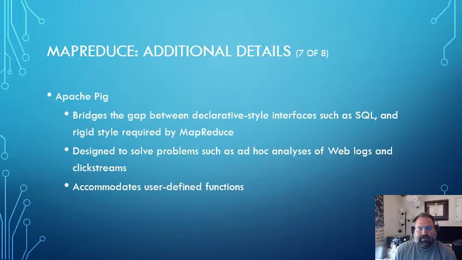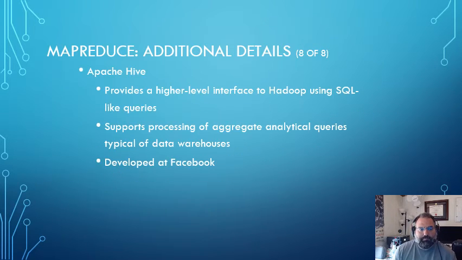Apache Pig kind of bridges the gap somewhat between being a database and big data, though make no mistakes, it is a big data solution. But it does allow you to write SQL. It's designed to solve problems around weblogs, and that's one of the things in general. Most of these tools were intended to solve essentially log file problems. That's what this whole platform kind of came to be. We've since embraced it and extended it to do lots of other stuff, but originally that was the intent. It accommodates user-defined functions, so you can extend it to do things that it doesn't do natively.